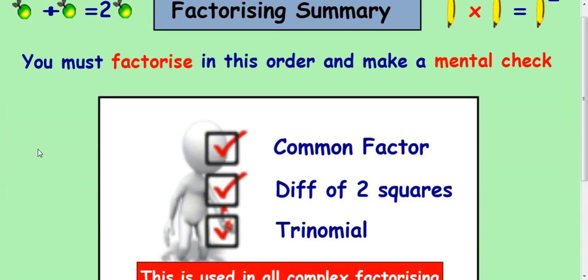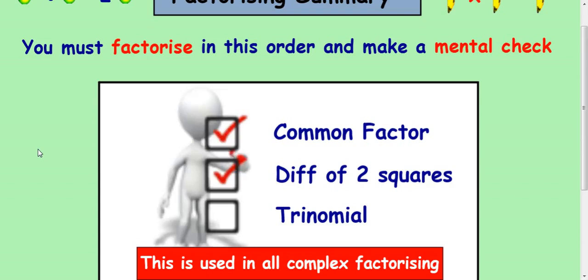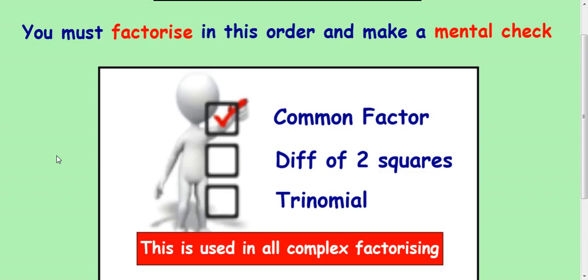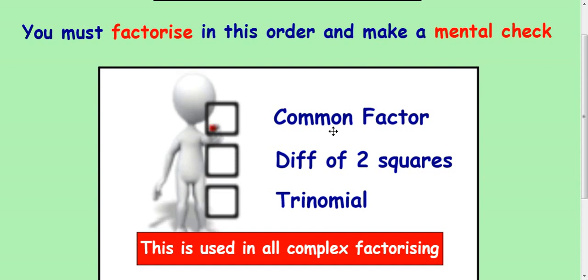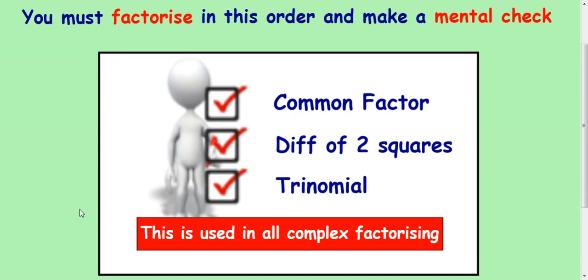Now there's rules to factorising. In factorising, the first thing you always look for is a common factor when it's a mixed exercise or a test or an assessment. The next thing you look after that is for a difference of 2 squares, and finally a trinomial. So you always start by looking for a common factor. Even if you think it's a trinomial, check if there's a common factor first. This makes it easier to do.